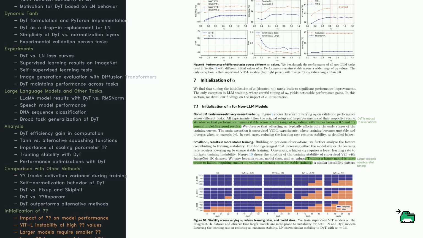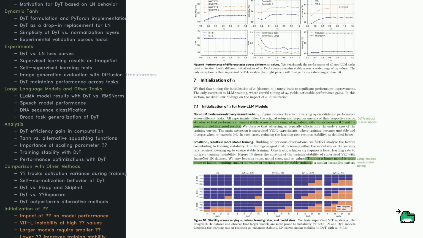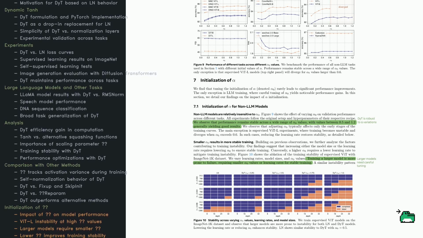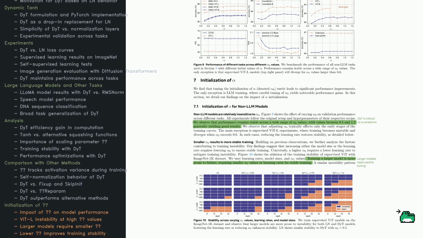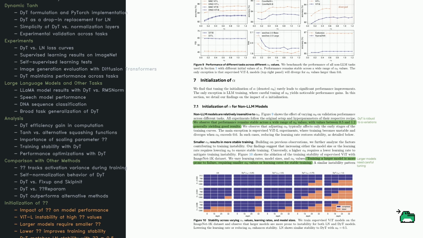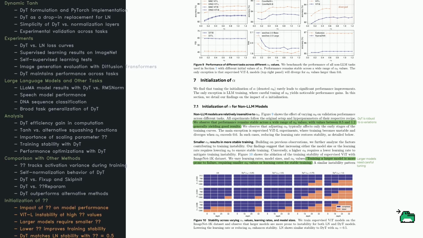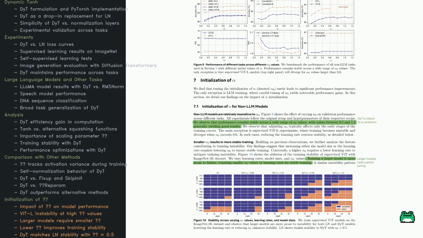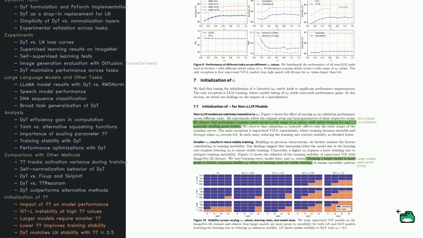On the flip side, choosing a smaller alpha promotes stability and can make Dynamic Tanh act almost like LN in terms of reliability. So for large supervised ViT models, you might have to tune alpha carefully or reduce the learning rate. In short, Dynamic Tanh is generally robust, but certain large-scale or sensitive tasks demand a bit more attention to alpha. Setting it too high can break training, but setting it moderately low makes Dynamic Tanh as dependable as LN.